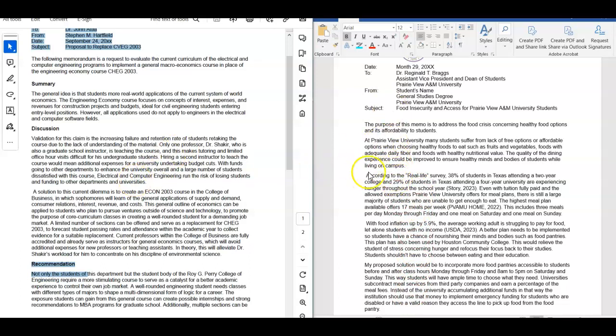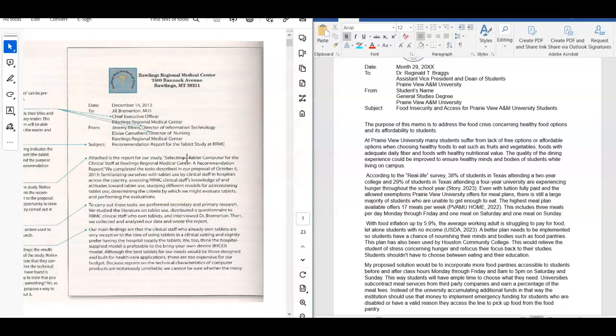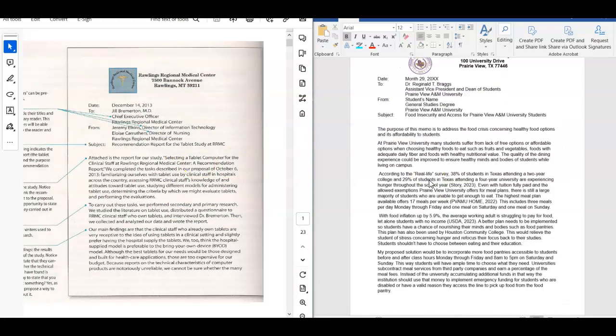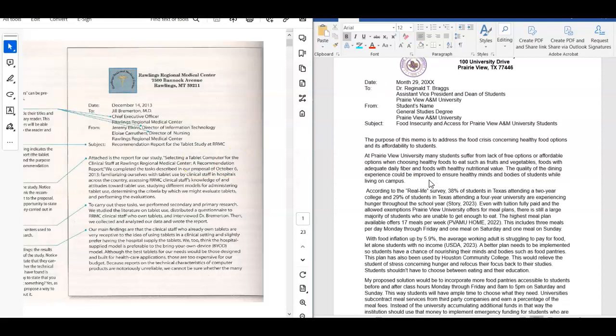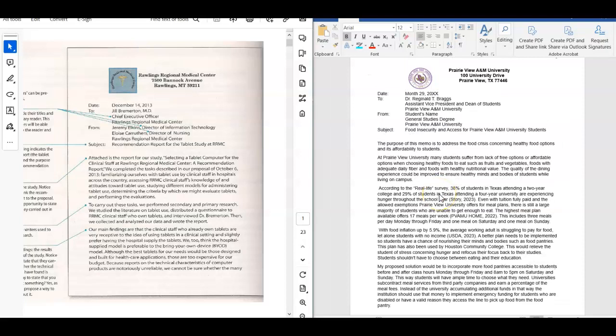or between titles, okay? So now I have brought back on the left side the actual recommendation report sample that's been shared with you on Canvas. And here, we're going to compare the two. Now we're clear that the memo is the same, but the way it looks or is formatted is going to be changed to either one of these that you're looking at, okay? Because they're both the same, okay?